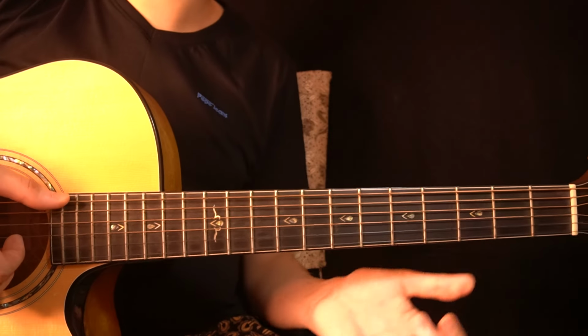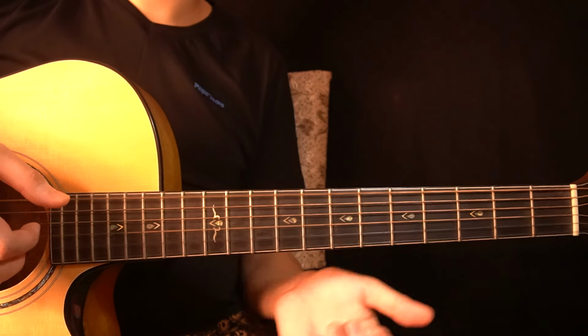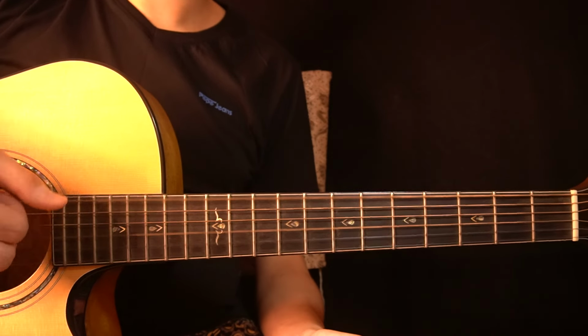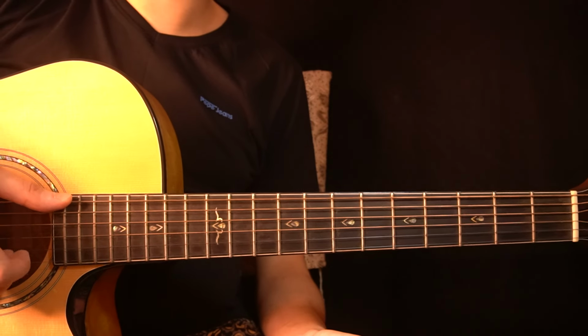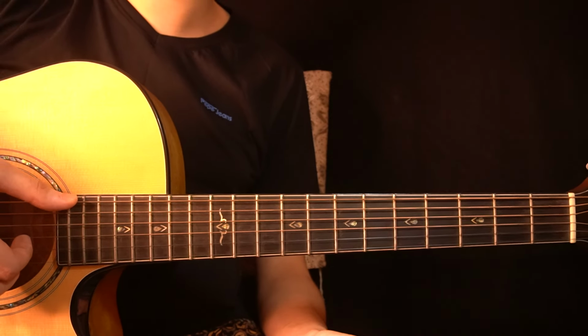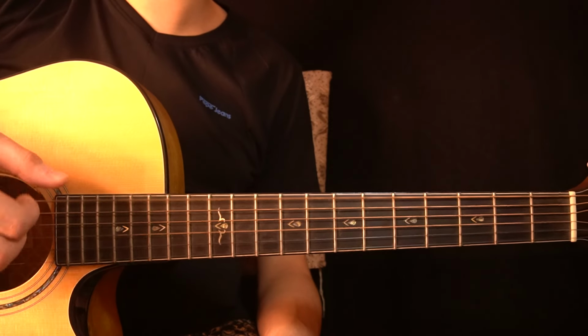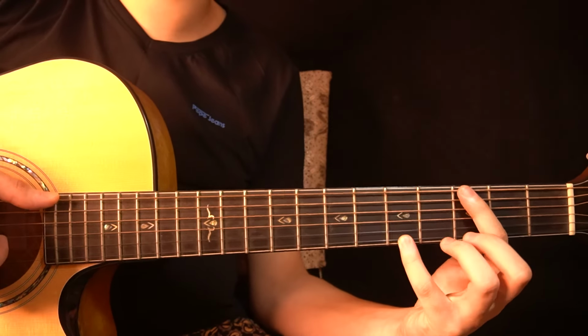And then you change to this. So there you have the open E minor chord again, where you have the low E string, the G string, the B string, and the high E string, all of which are open. You pluck all of them together like that. So from the last chord, you have this.